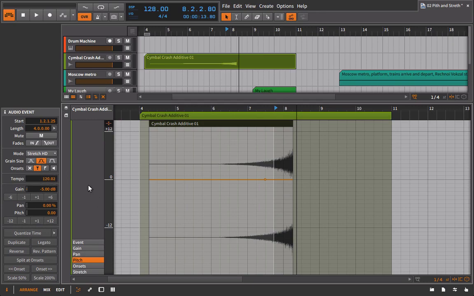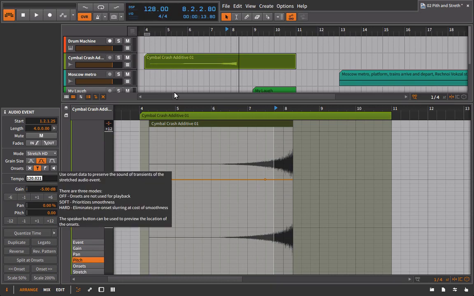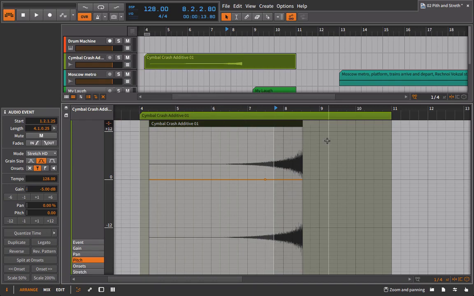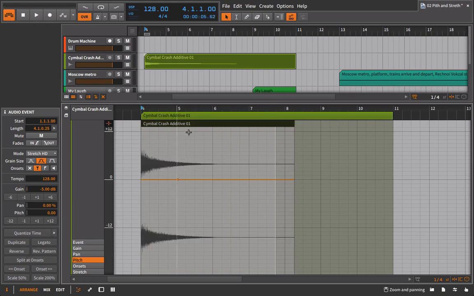You just need to go in and find where the tempo is, where it's guessed it, and manually override it to the tempo of the track that you're working on. So in this case, it's 128. This is now our original sample brought back. And we can tell that by going in and reversing this back to its original and just listening to it. We could put it into raw mode. And then back here into stretch. Right? Virtually no difference. Maybe subtle, but not a whole lot.